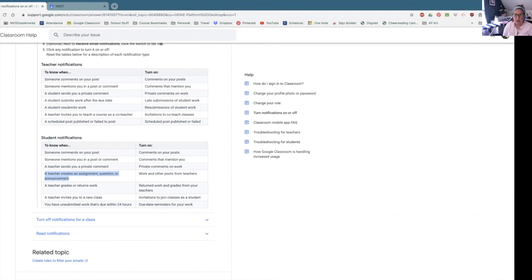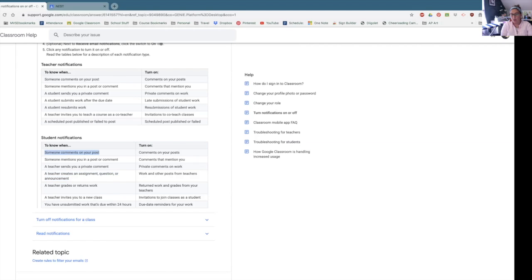Anytime any one of us teachers either creates or edits an assignment, you're going to get pushed a notification. So if I've made an assignment and then I saw that I had 3 spelling errors, and if you're in my class, you know that's a possibility, and I edit them, you're going to then get another email notification for when I change the spelling errors in the classroom assignment, okay? Or if I find this other article and I attach it later, you're again going to get another email notification. So if you don't want that, I would say turn this off, okay?